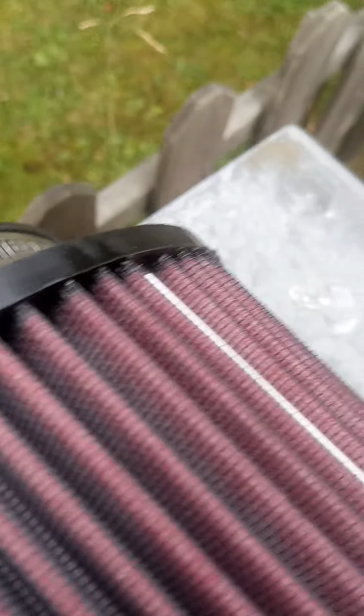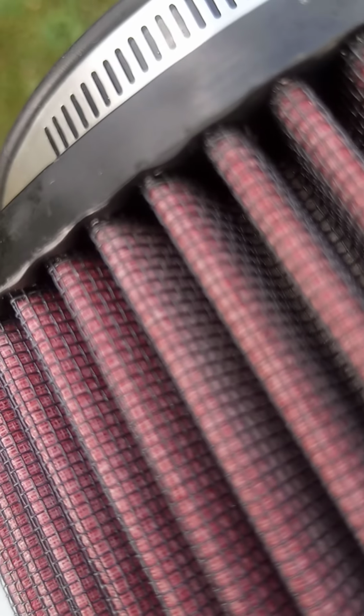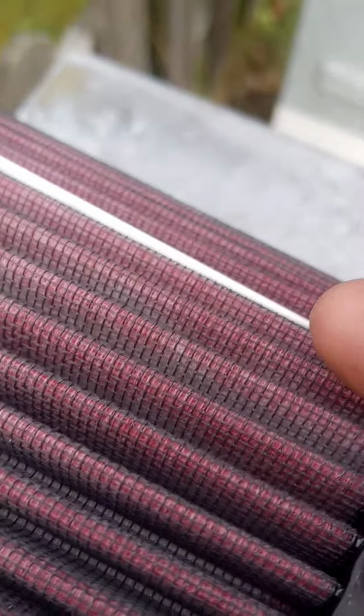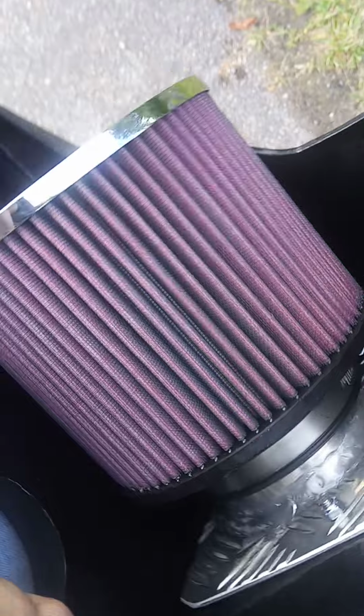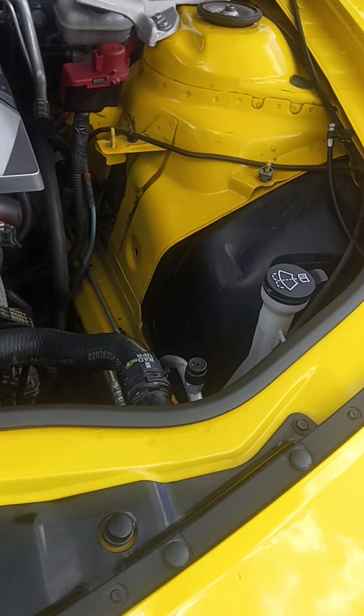You see now? I try to find some spots where it's a little bit thin with oil. I think I cover it pretty well actually. Here. So now it's back in place, clean and shiny, like that, and that goes there.